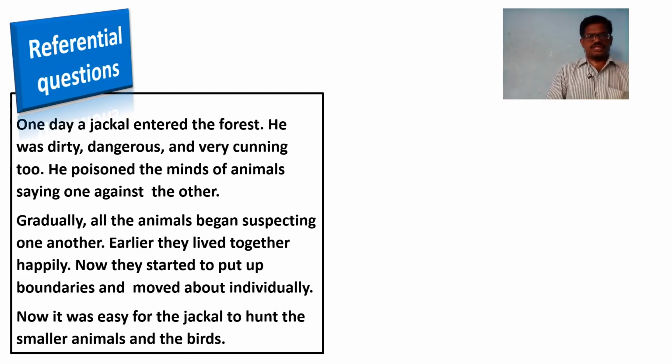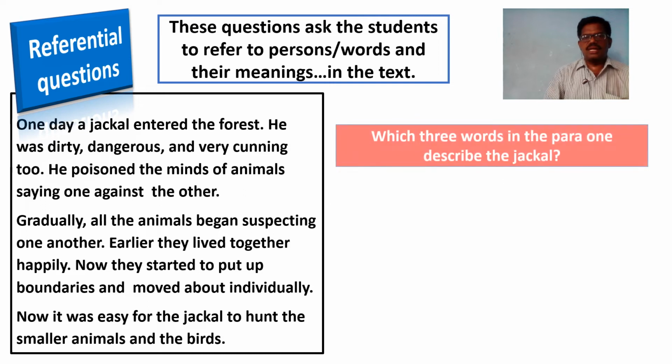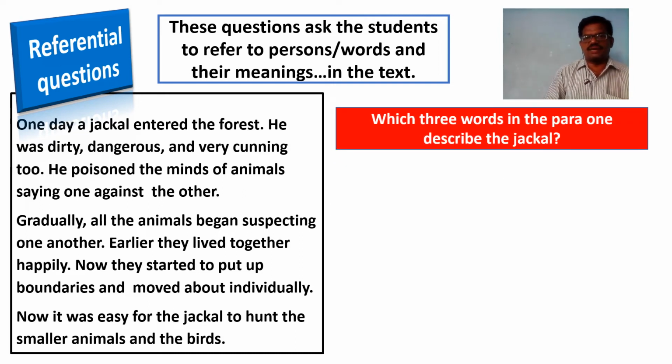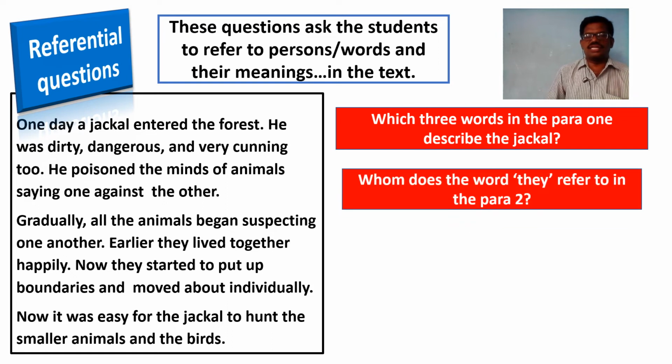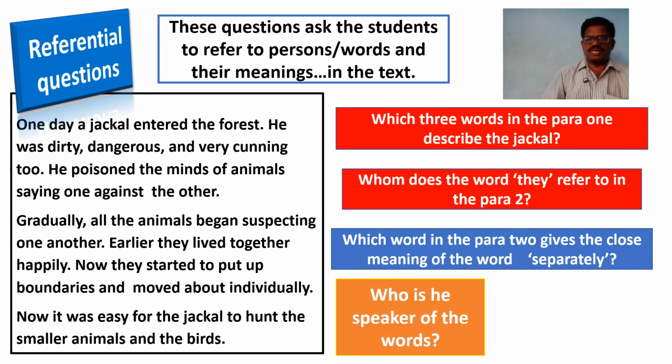Now another set of questions are referential questions. These questions ask the students to refer to the persons and words and their meanings. Example, which three words in paragraph 1 describe the jackal? So here the students are expected to go through the text and refer and develop the reference skills to get the answers. Whom does the word 'they' refer to in paragraph 2? Which word in paragraph 2 gives the close meaning of the word 'separately'? Who is the speaker of the words? These are some of the questions that belong to referential questions.